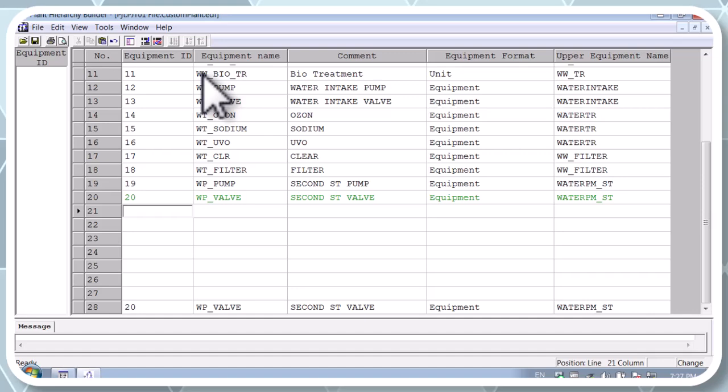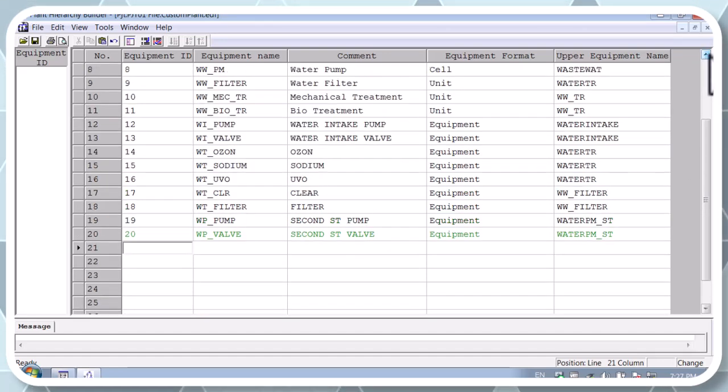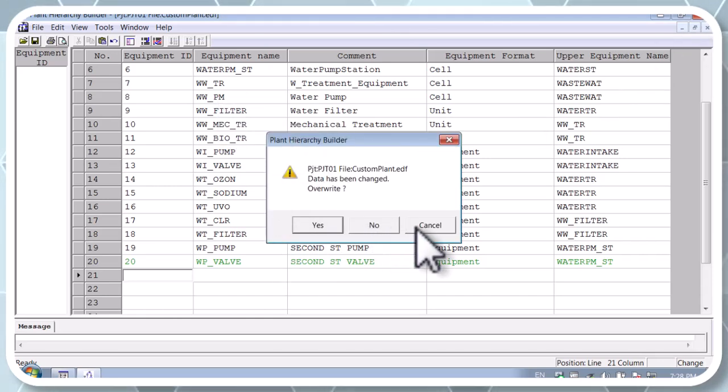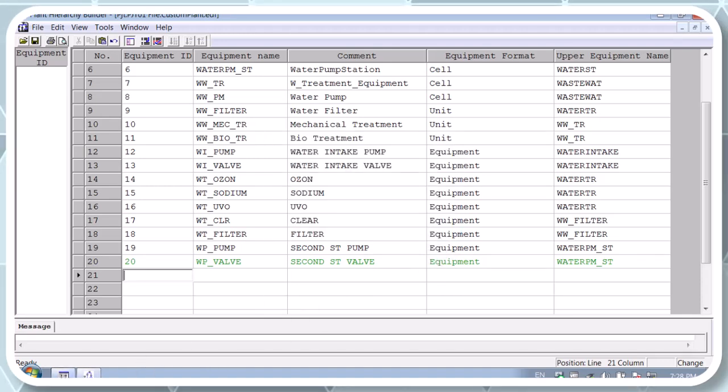Okay, it's open now, and I need to use the WW water pump, WWPM. It's the WW pump. Okay.